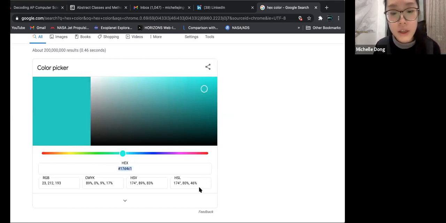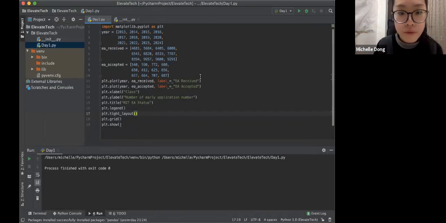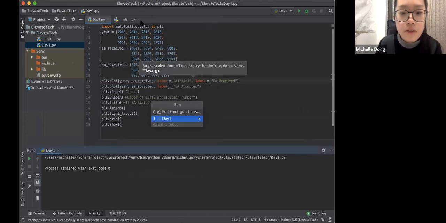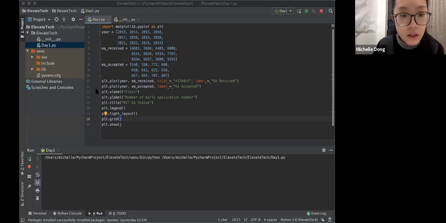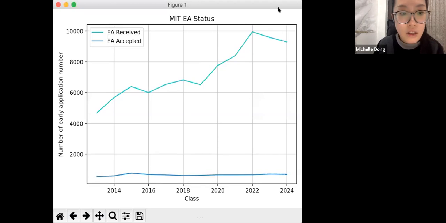Also, you can use RGB, and the specific method for using RGB I have specified in the document. You can see that on your own. Basically, we can write color equals the hex color that we have just copied. I run this to see if this is no longer our default color, and I'm going to show the graph. So this is getting the hex color that we want.